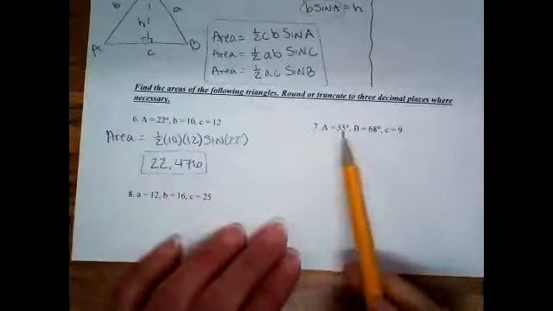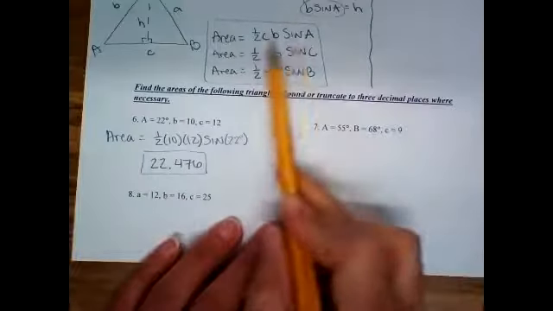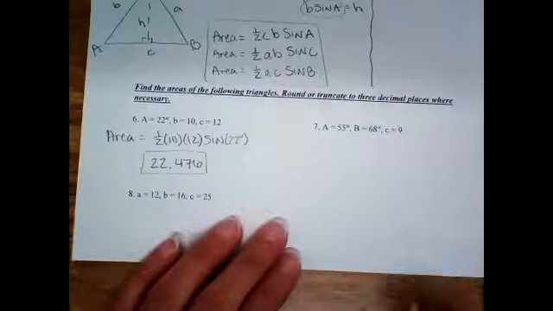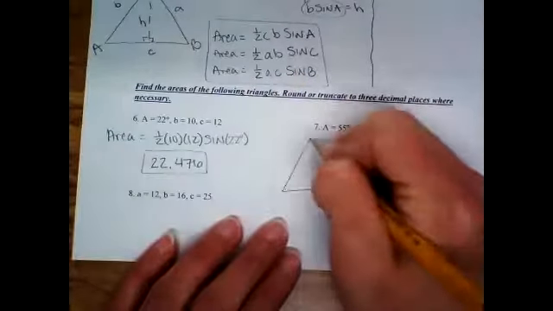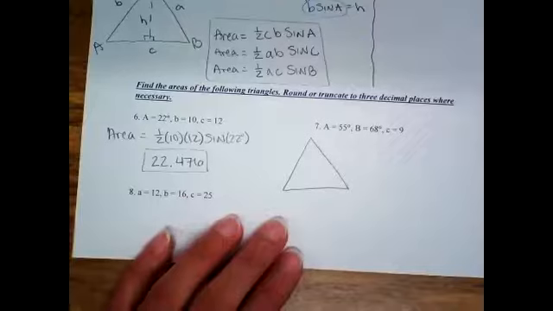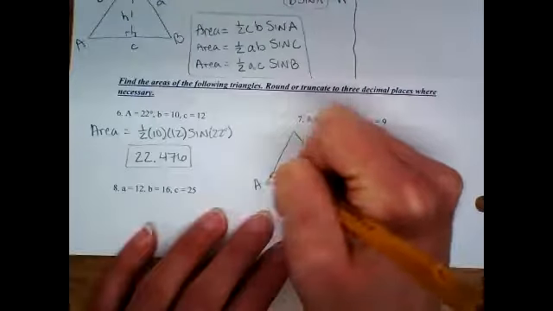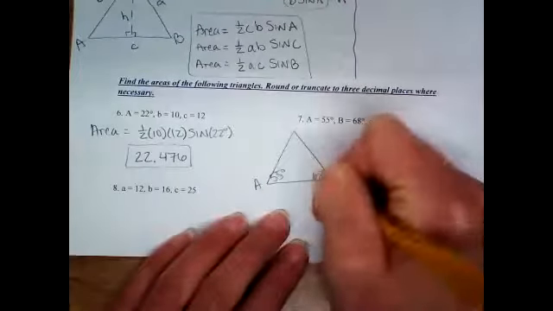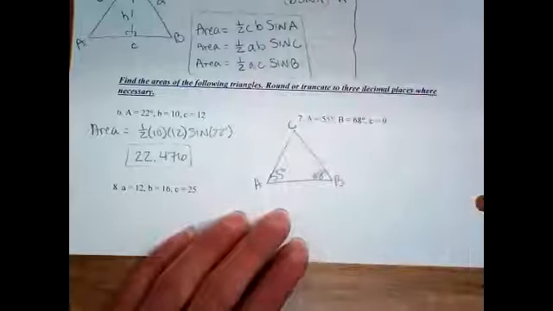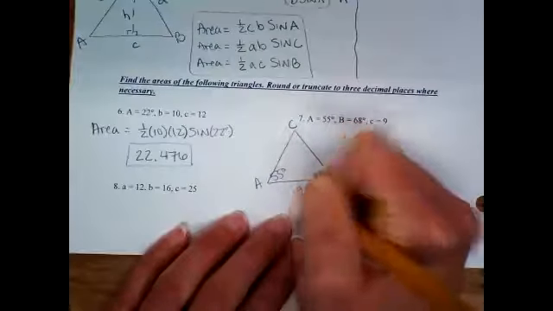Now look at this one. You may notice we don't have enough information to do these. That means we're going to have to solve part of the triangle. So draw yourself a triangle, because you need at least two sides and we don't have two sides, so we're going to have to find that. Angle A is 55, starting at the bottom left. B is 68. C will go at the top. We don't have that one. Side C is 9.